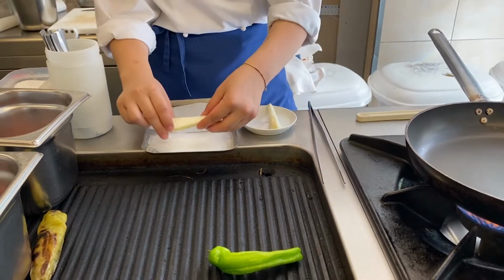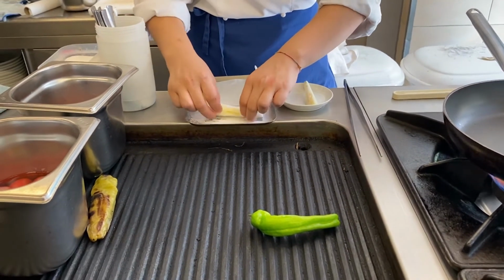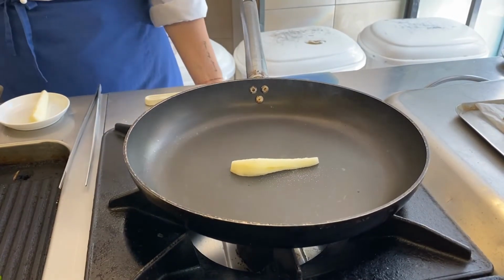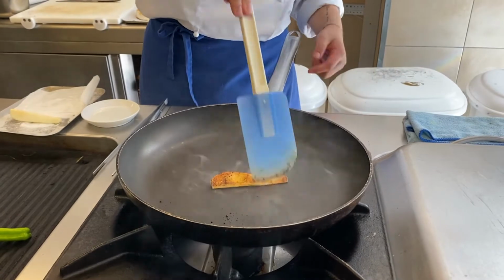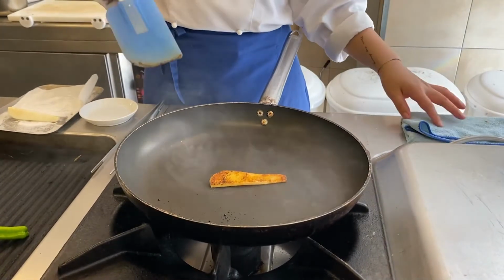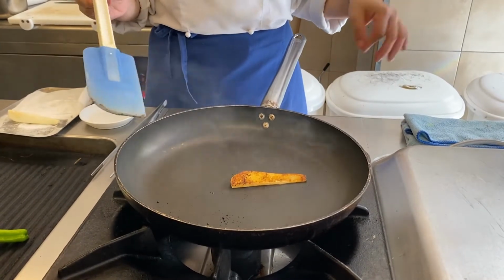And then next, we are going to caramelize the pear with some sugar. And then with the non-stick pan, high heat. Here we have seared all the sides with the sugar to have the caramelization, with all the colors to have the crispiness outside. In the meantime, we will cook the pear inside to have softness.